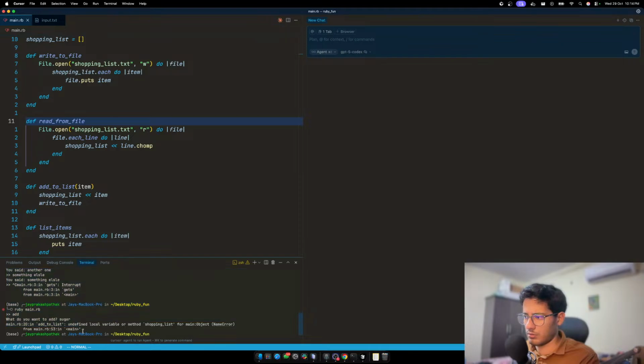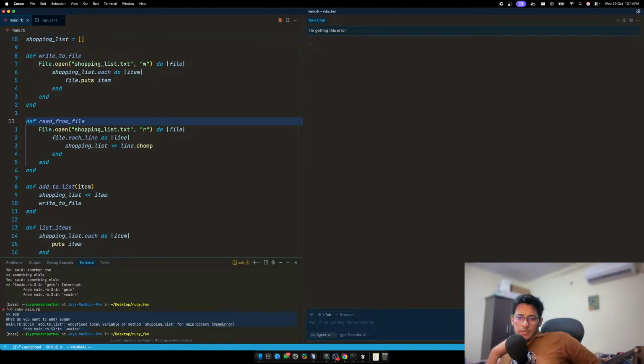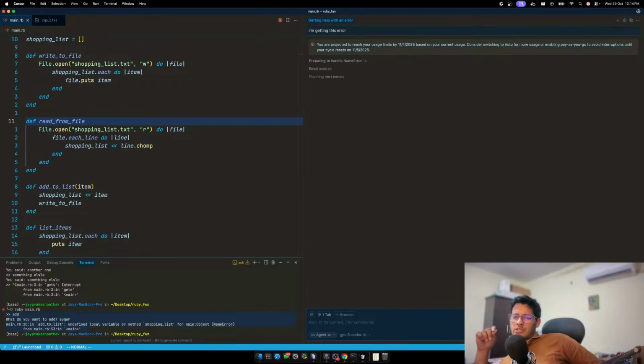I don't know. Let's see what it does. I think it restricts accessing the global variable. This is a scoping issue. Yeah, that's what I think so far.